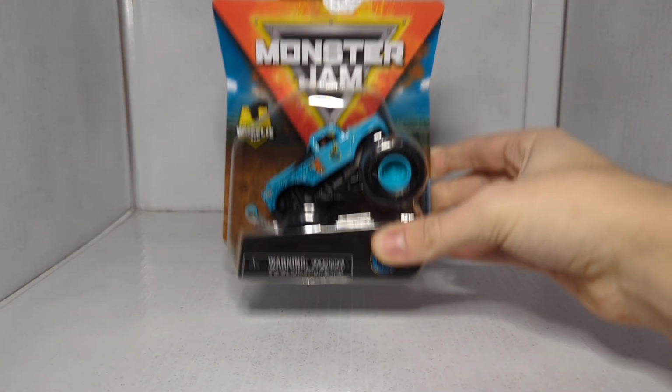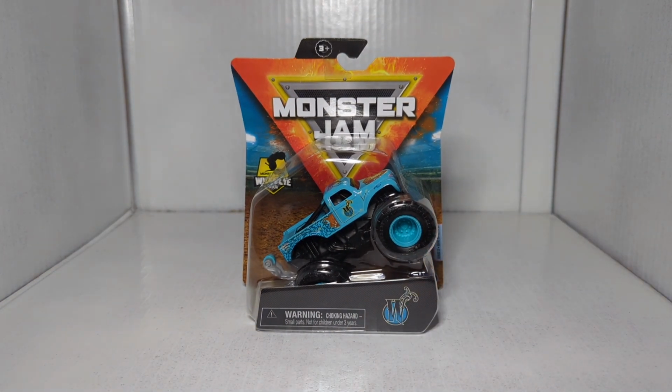Either way, enough yakking. Let's get into what you guys are here for, which is looking at the diecast here today. Like I said, we got 9 of them, 8 commons, 1 rare. And we're going to start off, the posters are still a thing here. There's actually a lot I've got to talk about before we start here, but the first truck we're going to look at, just to give you a heads up, is Whiplash. This is the first truck we'll look at here today.